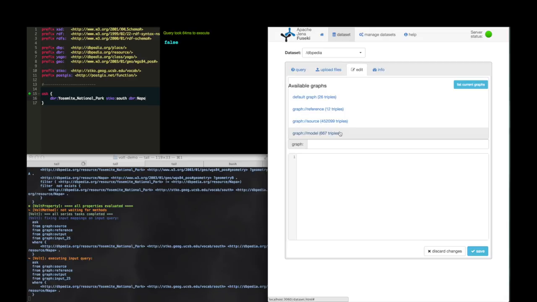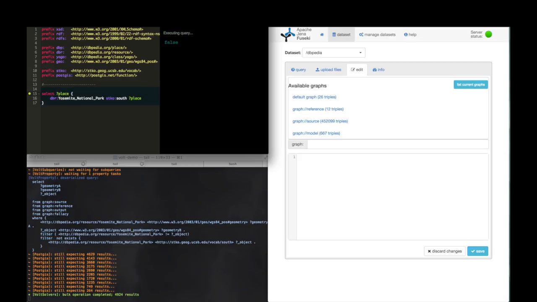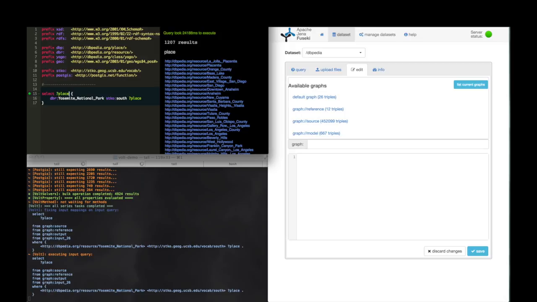If we want to use this computable property in a more powerful way, we can substitute one of the individuals for a variable. Let's select all places in California that are south of Yosemite. And finally, I've updated the computable property definition to declare that it is a type of STKO cardinal direction.